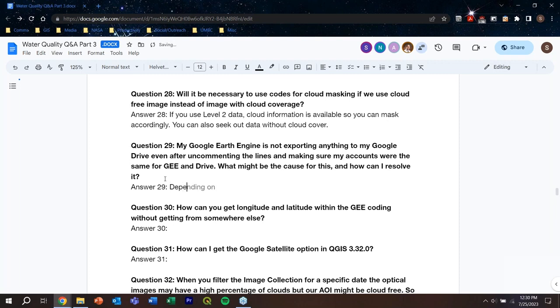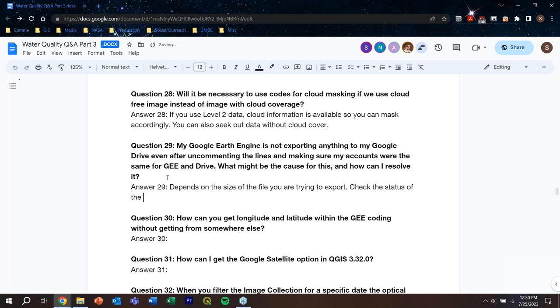If you're working with, say, Sentinel-2 data, these are very large files, and especially if your domain, the area from which you're trying to export, is quite large, this will take some time. So I would, one, check the status of the export just to make sure that it is indeed attempting to export. If you're not even getting to that point, that could be something else, in which case, definitely reach out to me. My name is Sean McCartney. I provided my contact information on the PowerPoint, so you can certainly reach out to me. Please, when you do, explain the issue and also send a link to your code. That will help me to troubleshoot your issue.